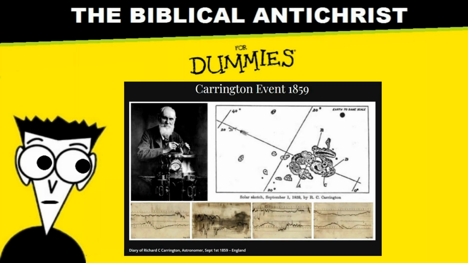The Carrington event of 1859, also known as the 1859 solar superstorm, was named after Richard Carrington, the British astronomer who witnessed the event and reported seeing a white light flare on the sun's surface. The flare was so intense that it produced visible effects on Earth's magnetosphere and ionosphere.